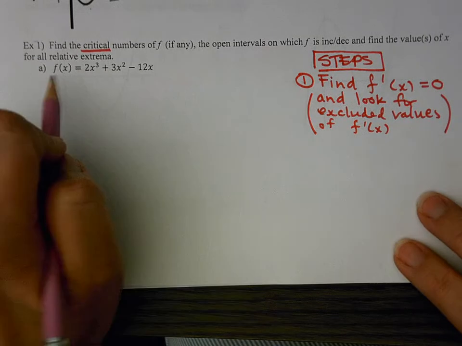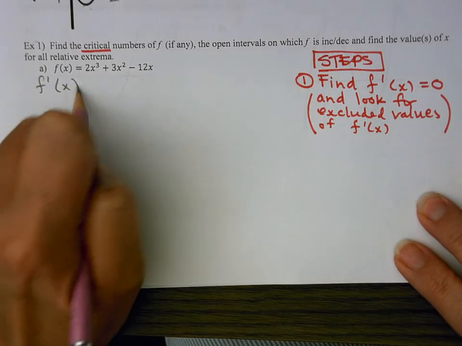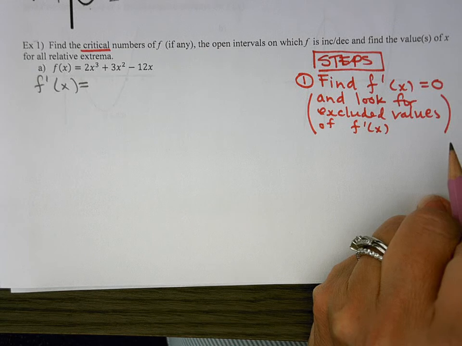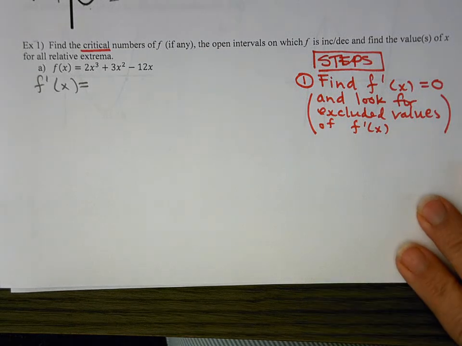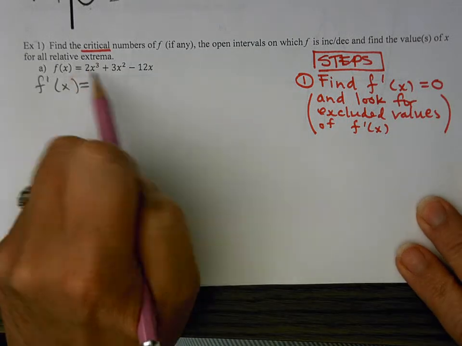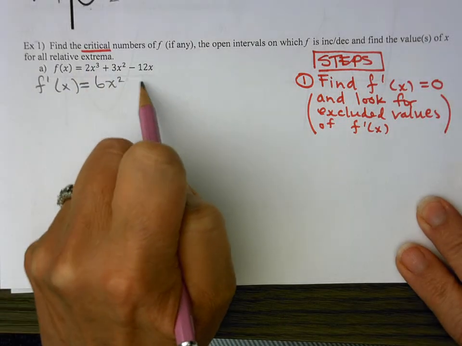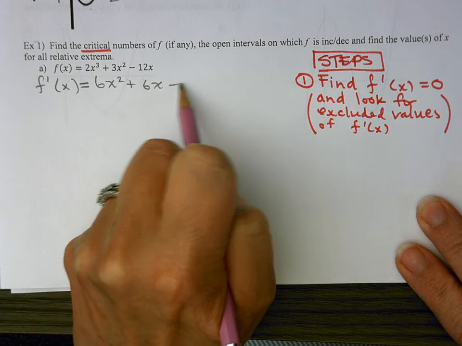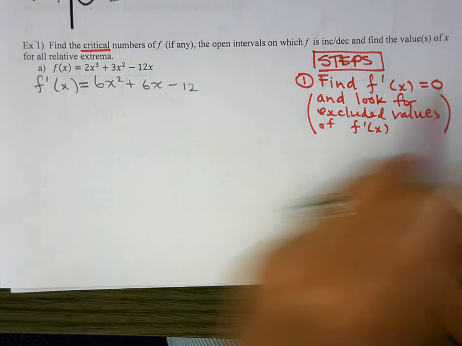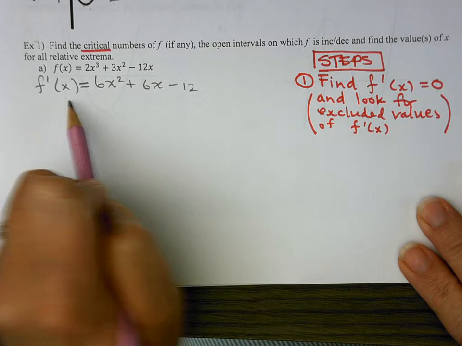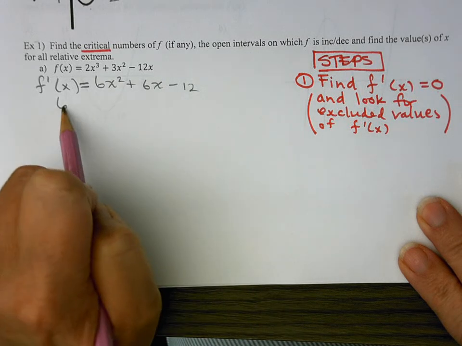All right, so we're going to go ahead and take that derivative. So you should be pretty adept at that. So go ahead and take that derivative, press pause, and see if you can find your critical numbers on your own. So this derivative would be 6x squared plus 6x minus 12. And then I want to equal that to 0. There's no place where it's undefined. So when I equal it to 0, I'm going to go ahead and do a GCF so I can factor out that 6.